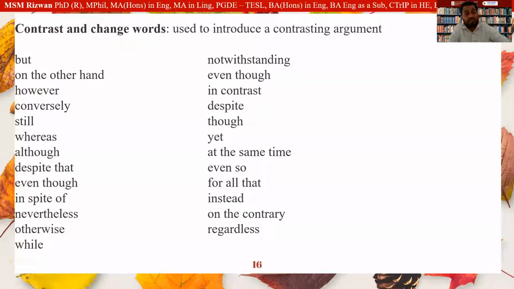These transitions or else these logical connectors are used to introduce a contrasting argument. You may have some similar opinions, whereas you may also have contrasting ideas or contrasting arguments, right? When you need to contrast your opinions, the given transitions as well as the logical connectors can be deployed in the development of academic writing. Yes, I want one of the volunteers to read the given contrast and change words.